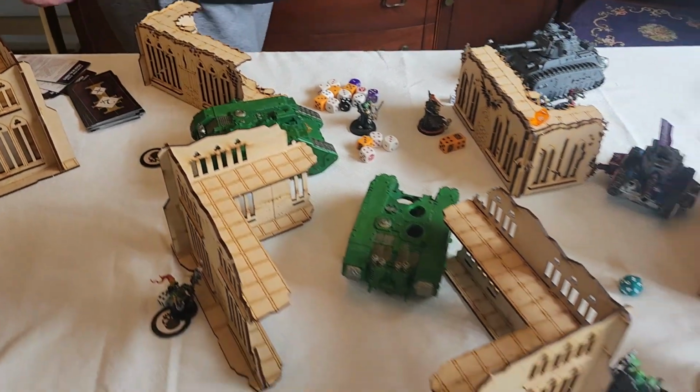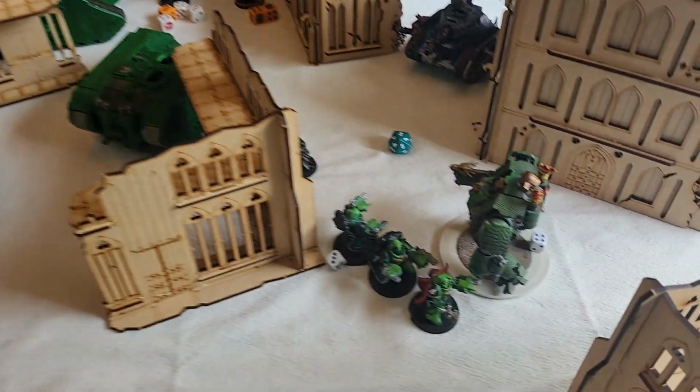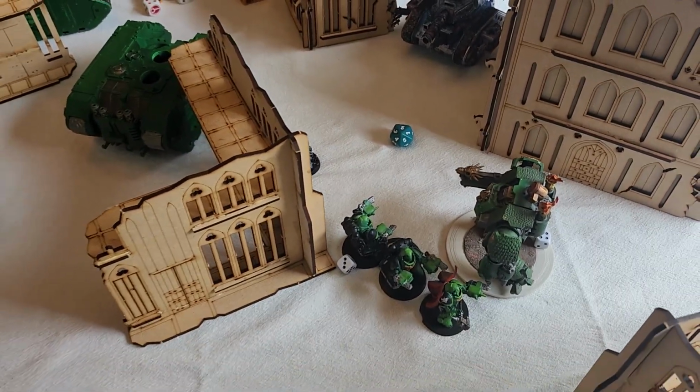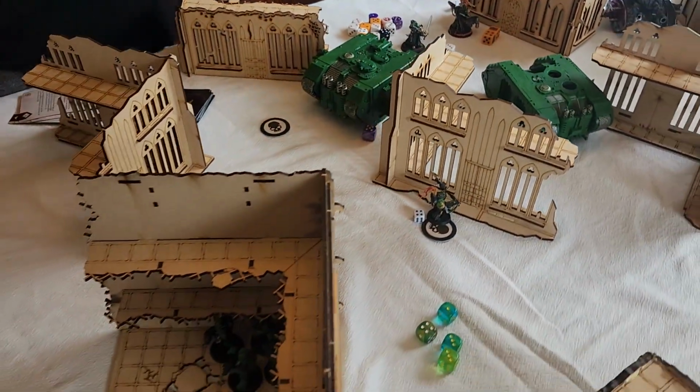Quick turn 4 for the Salamanders. I did my shooting and the melee all in one phase. I didn't even move really anything except the Redemptor. Moved up, shot, and charged, and destroyed this tank. Did 2 cleanses here, so now we're going to go on to guard turn 4.